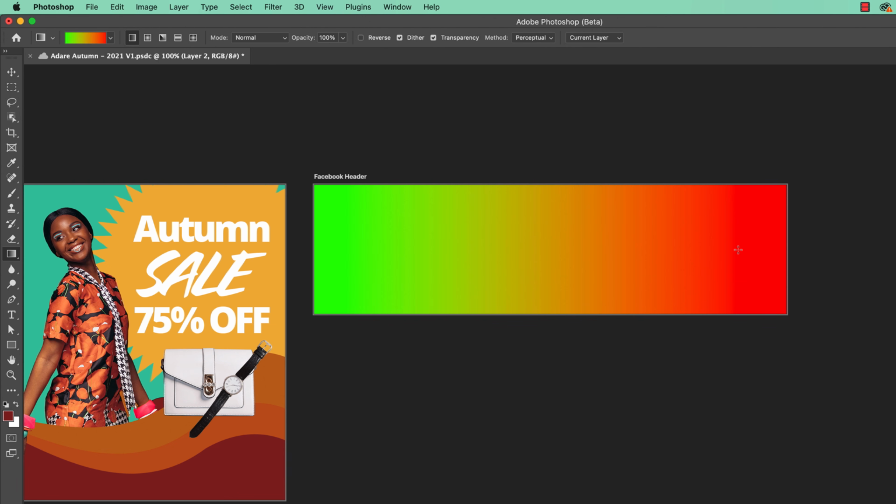Same gradient, but look in the middle there. It's not mud brown. It is beautiful orange green. I use this green and red one because it's the most obvious one, but if you've ever done gradients in Photoshop and had some undesirable results when they mix, just go and pick different methods, either linear or perceptual. And if you're working for a company that uses green and red as its colors, well, that's a real shame. But now you get to do better gradients. Not good gradients, better gradients.